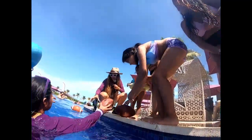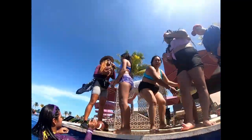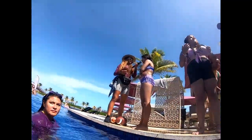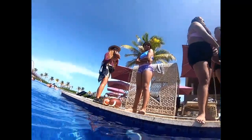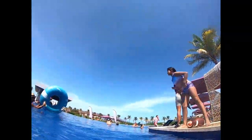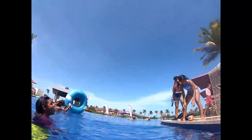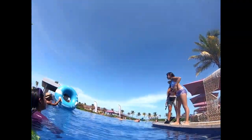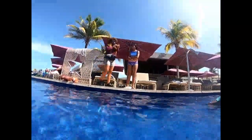So, yeah, that was my 3-year-old that did it. Obviously, she didn't make any, but it's okay. She's not the only one. Some people didn't make any. Some people only made one. Here's my 12-year-old, and she made all three. I'm not going to lie, I was surprised. I guess now she's starting to take after her dad. So, yeah, she made all three. She won. After the competition was over, they called her back up and they gave her a wristband.